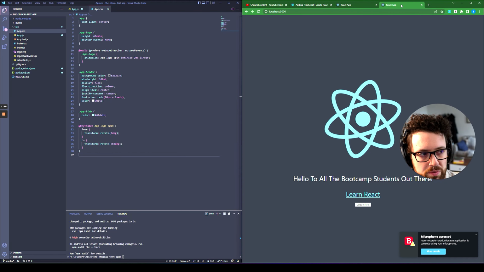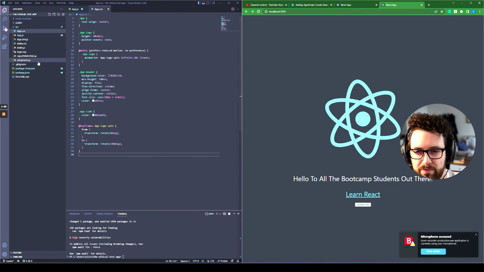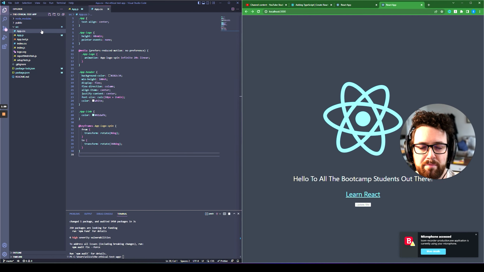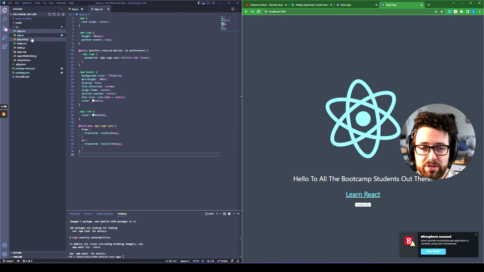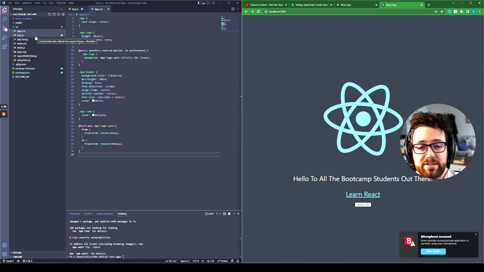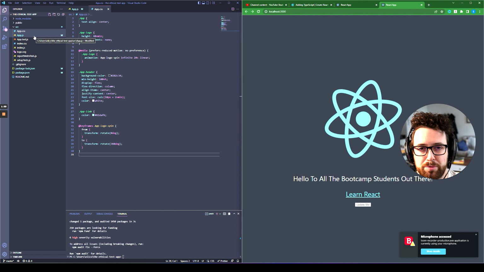So the next thing we need to do is go ahead and create a TypeScript file. In order to do that, I'm going to do a couple things. One of the big powers of React is that it has the ability to componentize different things. So I'm going to add a component for us to play with and add some behavior to, and also to explore what TypeScript can do for us.